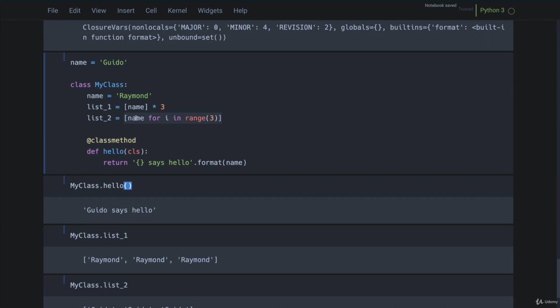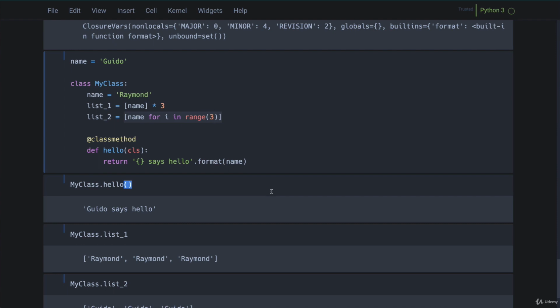So this is why this name over here is actually referencing this one. It's the same thing as when I had hello with this name that was basically seeing this one. It bypasses the class body. This does the same thing because comprehensions are functions. So whether you're using a generator comprehension, dictionary comprehension, list comprehension, or set comprehension, it doesn't matter. They're all functions. They're all going to behave the same way.